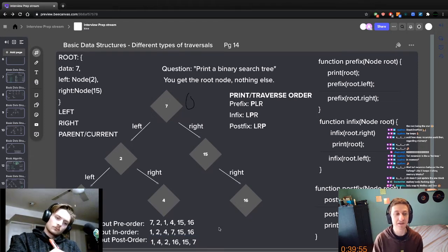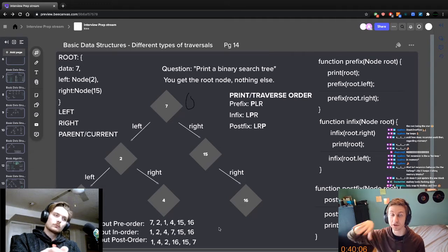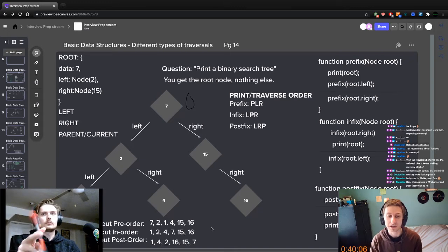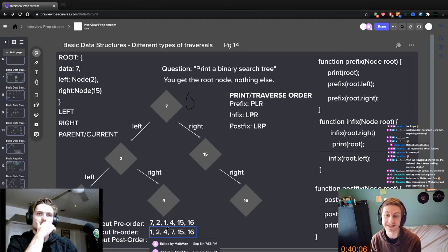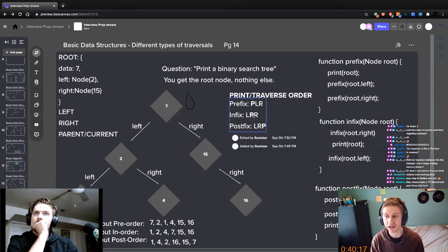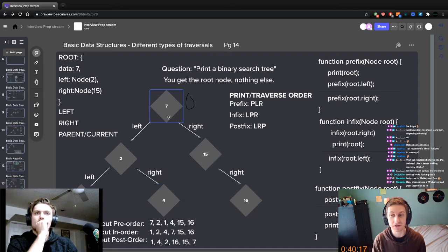But the magic of the in-order, which was do all the left, then do me, then do all the right, is that in-order actually gives you order. These values are in ascending order. And the reason for that is this function literally says, when you print the left one and then me and then the right one, you're saying print everything less than me, then print me, then print everything greater than me. It's very straightforward if you think of it like that, but it can be hard to see it in the code.